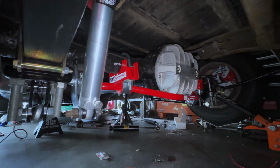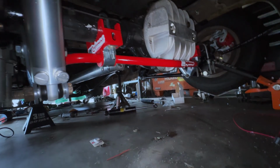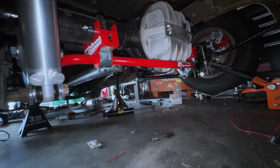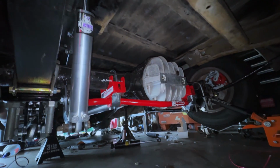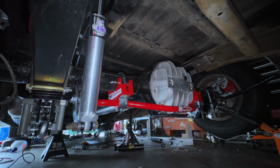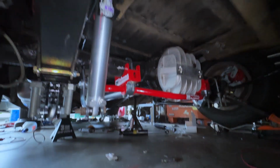So now I need to take the jack stands from underneath it and put it on the ground. Well, the dollies, but put it on the dollies. Because we're done with the rear end. I kept waiting for parts and money to come in and parts to get brought in, and it all finally came together. So this is what it is, man.